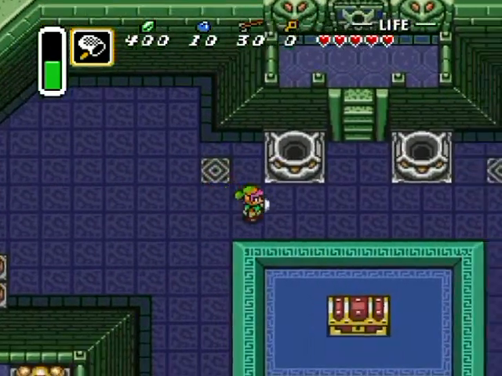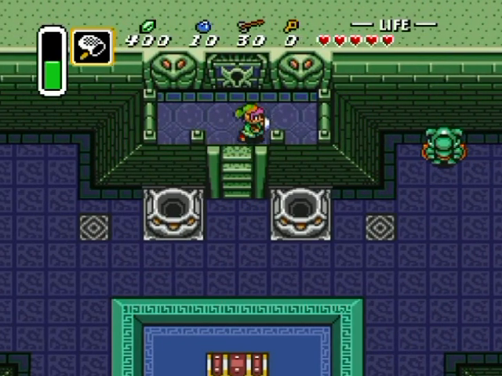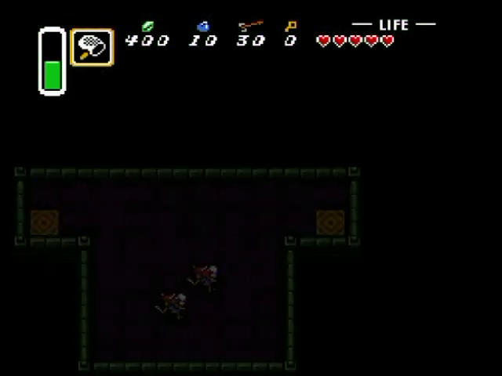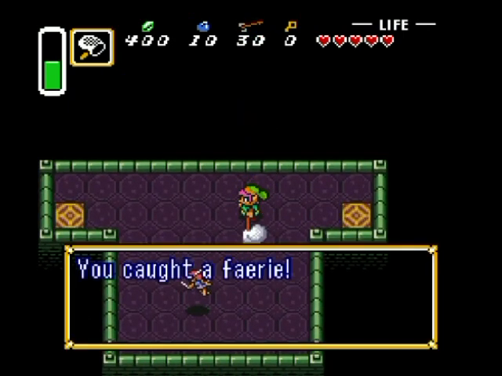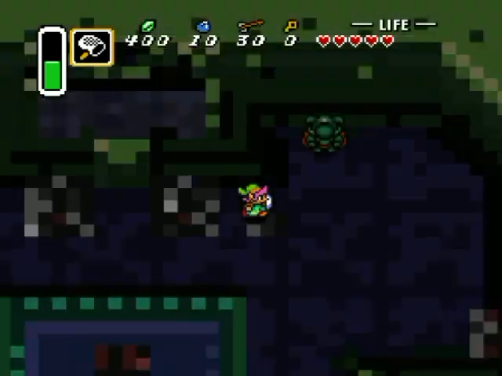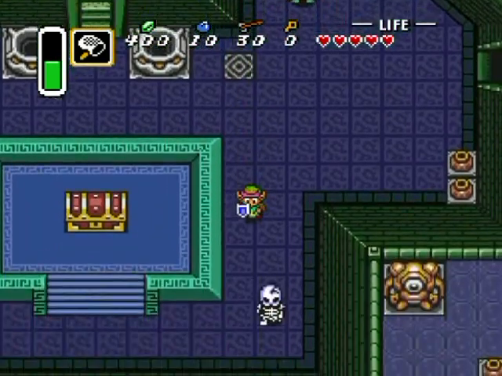Those are like teleportation tiles that bring you out here. And both these torch-like portals or holes to another room just reset the fairies anyway, so it's not really that big of a deal. I've got two bottles, so I'm getting two fairies. So, yeah. Alrighty, moving on.